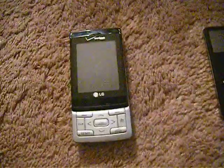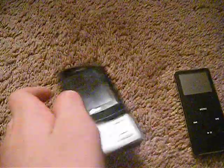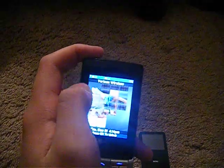So right here we have the LG VX9400. It comes with a 1.8 megapixel camera with a flash, so that's pretty good. That's a good feature, I guess. The speaker volume is actually pretty good, it's kinda loud, and this actually has mobile TV on here. You can see it has a TV button right there, and then it shows you a signal. I don't know if you guys could see that well. Has a TV signal right there.